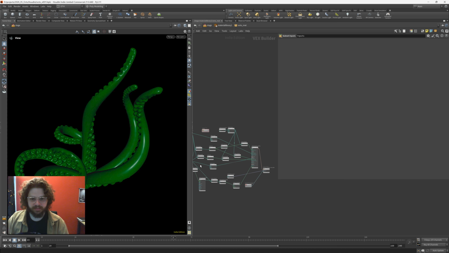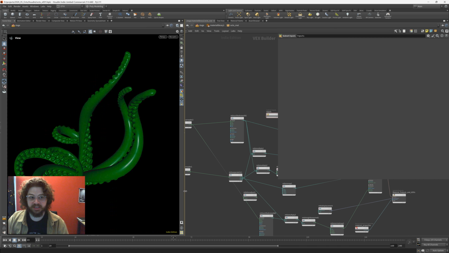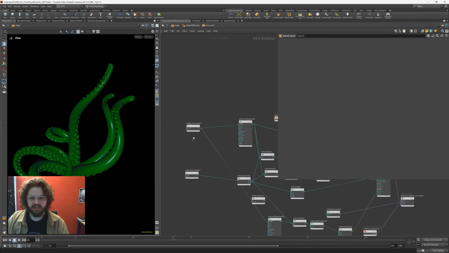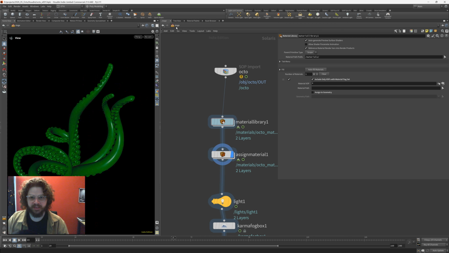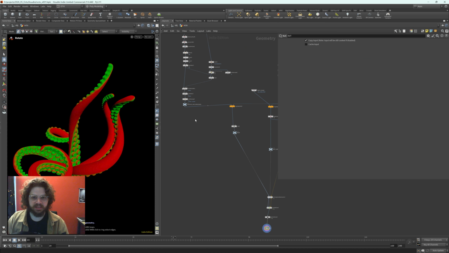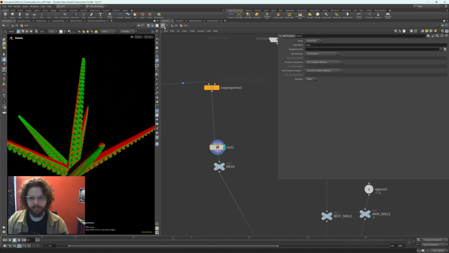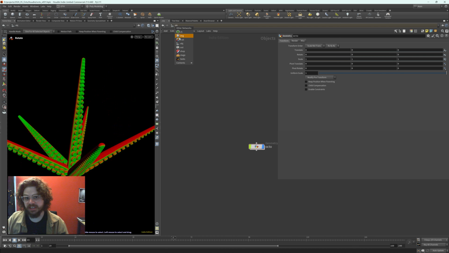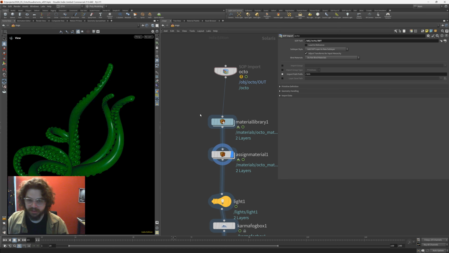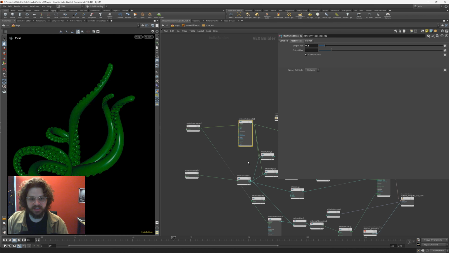So it's a little messy here, but just to give you an overview, I'm essentially just using the rest attribute. So I put a rest attribute on the original mesh. So if I jump back over to object, I'm adding this rest attribute after I copy it to points. If you had UVs and had textures, none of that, you would just texture it normally and apply your textures. But in this case, I use rest to generate a little bit of noise variation.